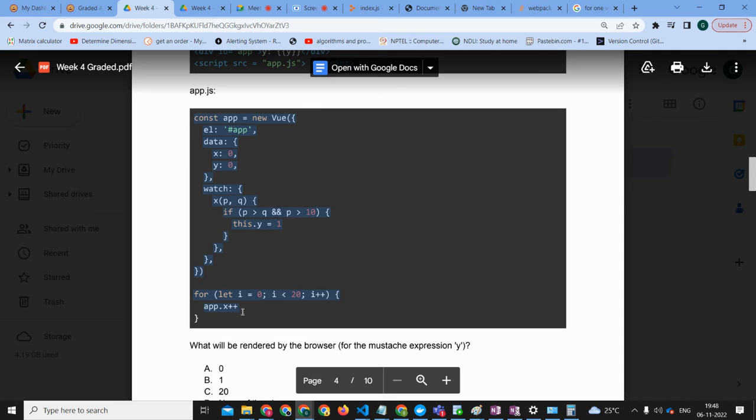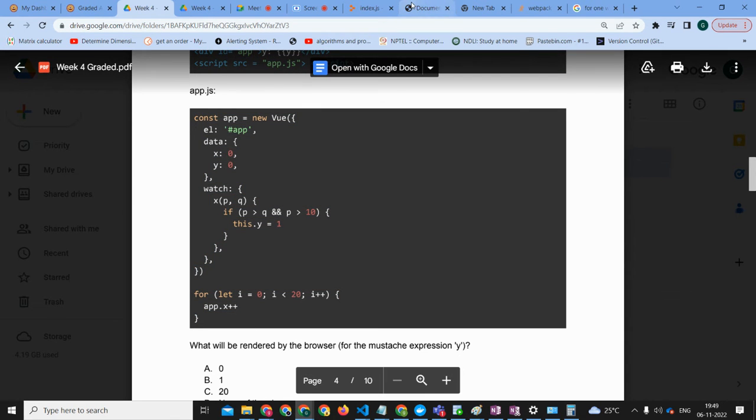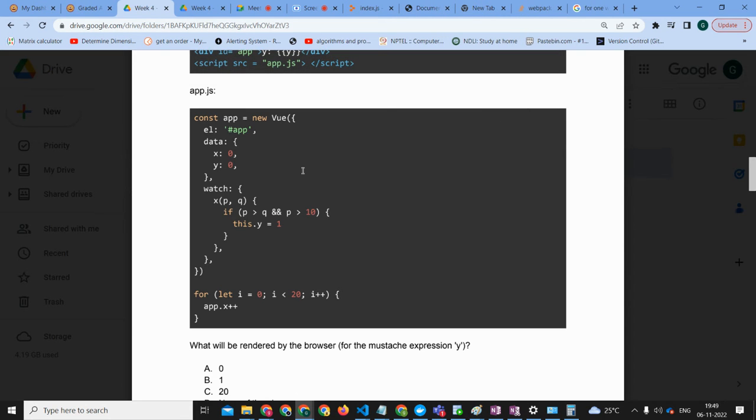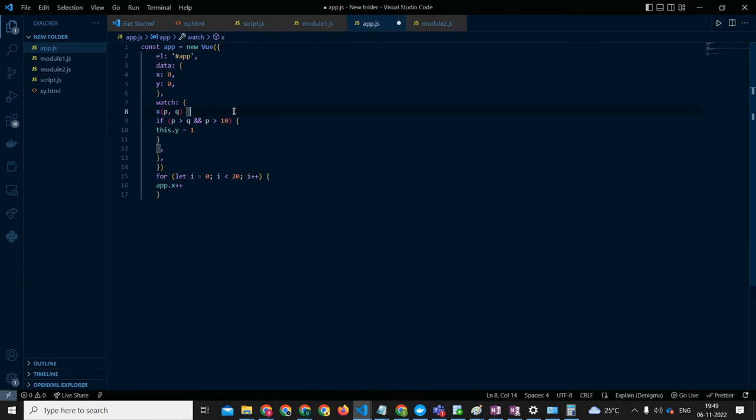We are always incrementing this, so your P will always be greater than Q. Only after P is greater than 10, your y will change from 0 to 1. Afterwards it will remain static because you're not changing the value of y after that. Even if you reach 20 or whatever value, y will become 1 and that's it. It will get rendered as 1.